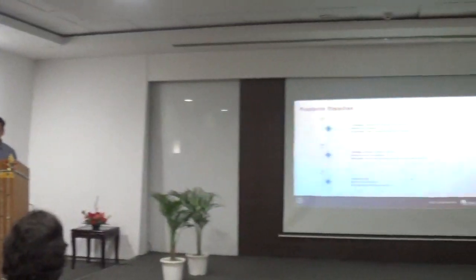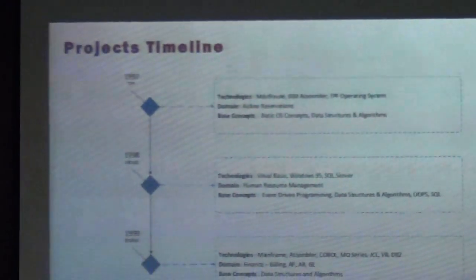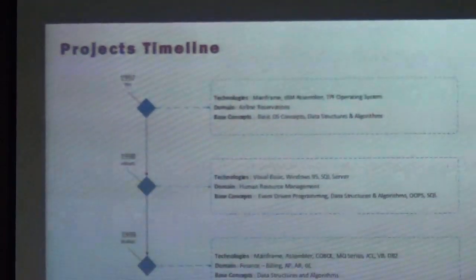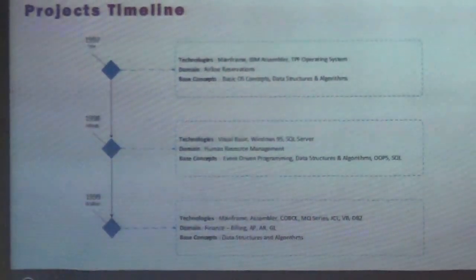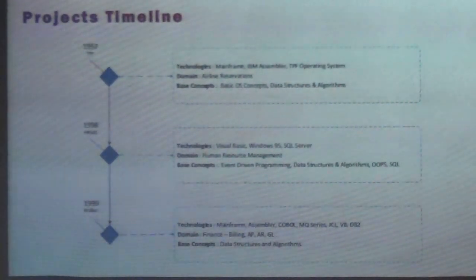Within a year, the whole perspective shifted from high volume processing to a human resource management system. There were no longer blue screens or emulators to connect to the mainframe. It was Windows Forms, and to know about human resource management. But the base things that helped that person work on it were event-driven programming, data structures and algorithms, operating system concepts. The base concepts remained the same as for the previous one.